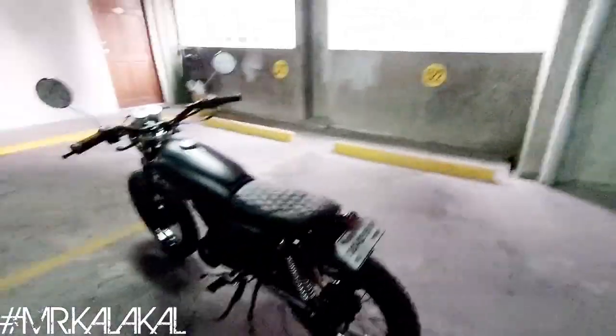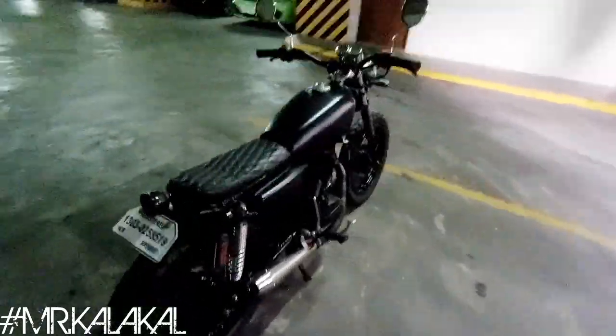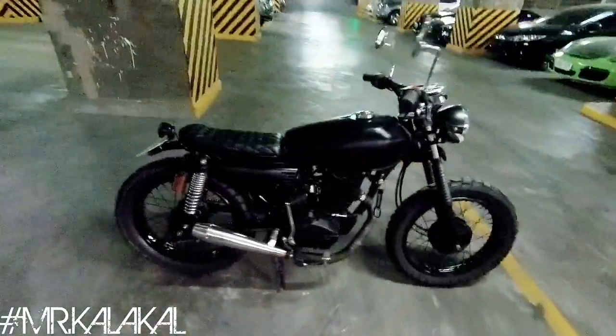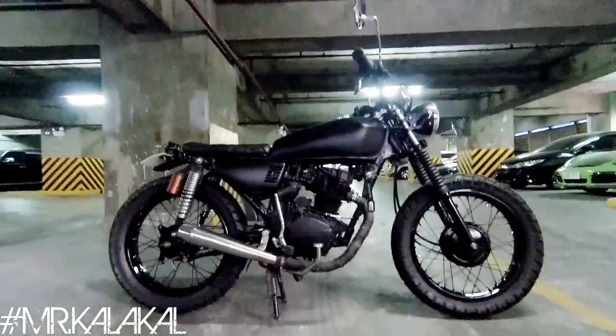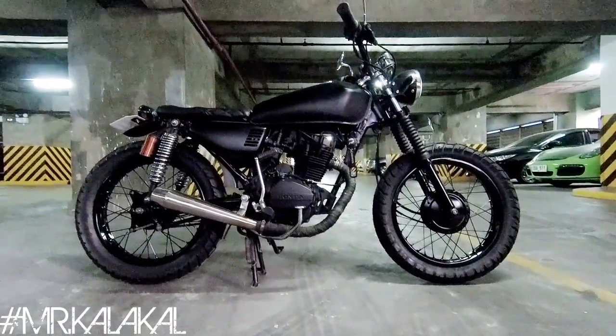Alright guys, so nilipat lang natin ang pwesto ni Max, or itong TMX-125 nga natin, para bigyan ko kayo ng rundown ano yung mga nakakabit, ano yung mga ginawa natin dito, and update na rin sa kanya. Alright, so here we go. Ayan na si Max 125 or itong TMX 125 natin. As of now, itong sitwasyon ni Max.